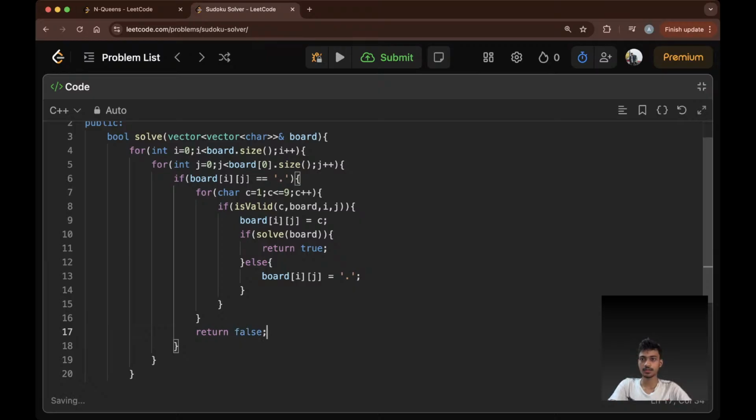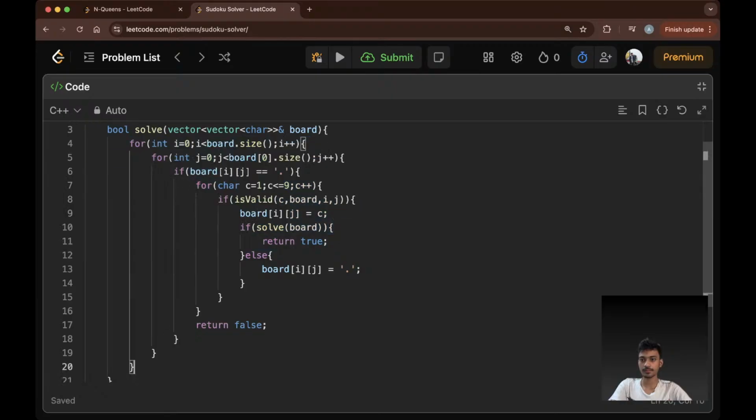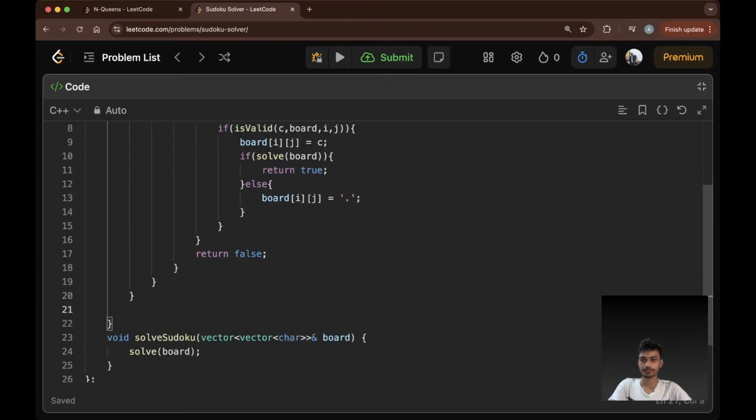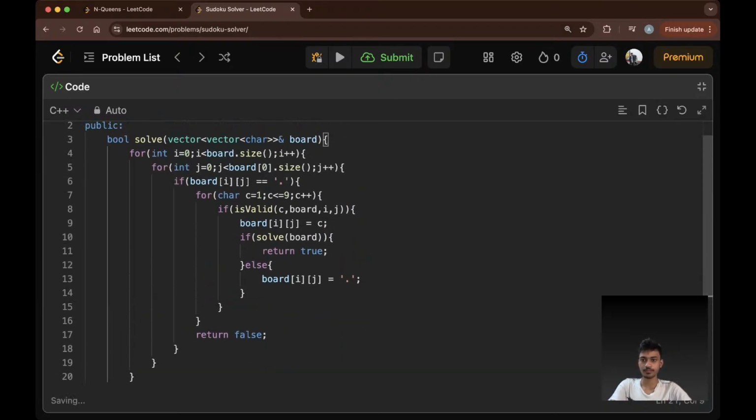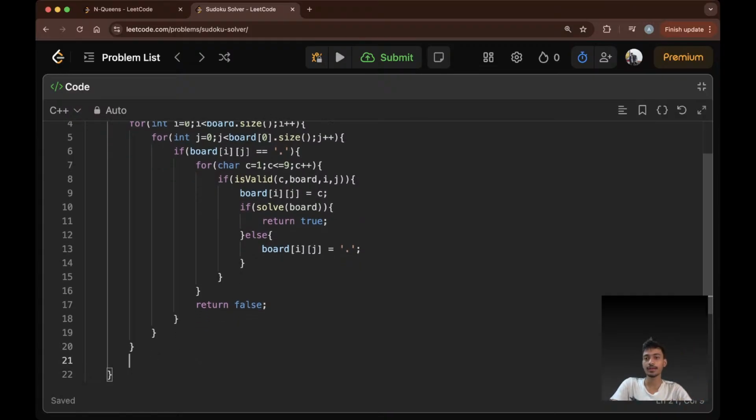And after going through all the choices, if you haven't found any false, that means you have already filled it up, and then return true.